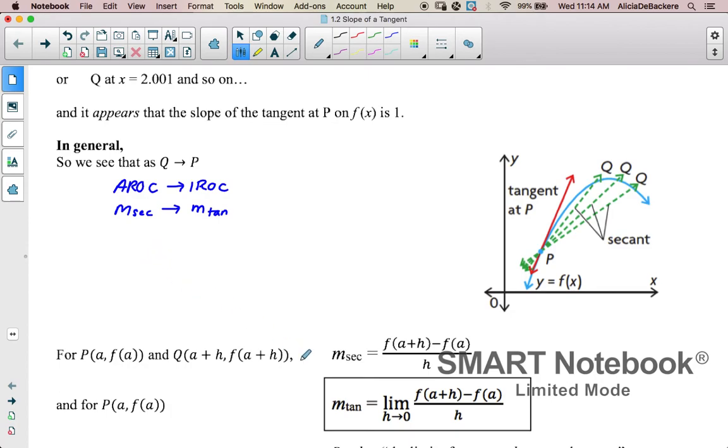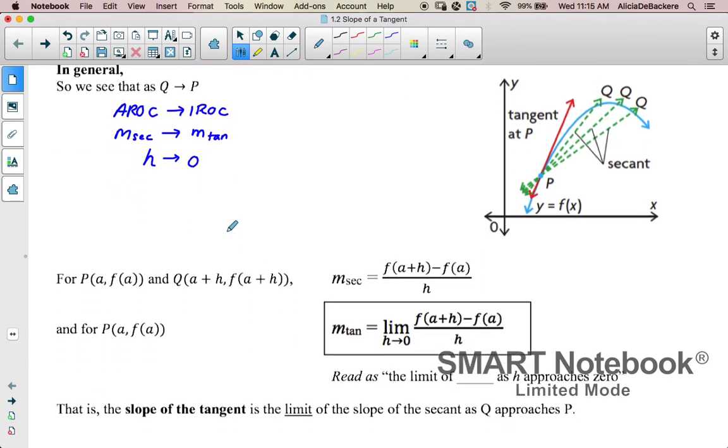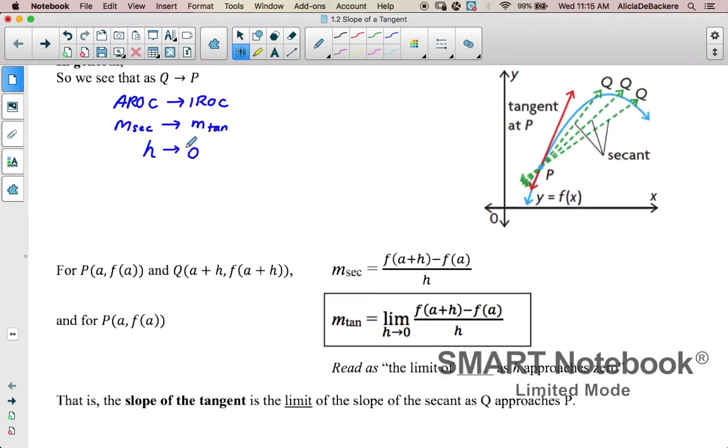And the other thing that we notice in this formula here, this is our slope of our secant formula, or what we call the difference quotient. In that formula here, what's happening is the h value that I'm adding to the point that I actually care about is getting closer to 0. Right? So why don't I just make it 0? Like, why am I getting closer and closer to 0 but not actually doing that? Well, if I plug 0 into this formula, I'm going to get some value divided by 0, and I can't divide by 0. So that's why I can't just simply plug 0 in. So remember that this is called the difference quotient.